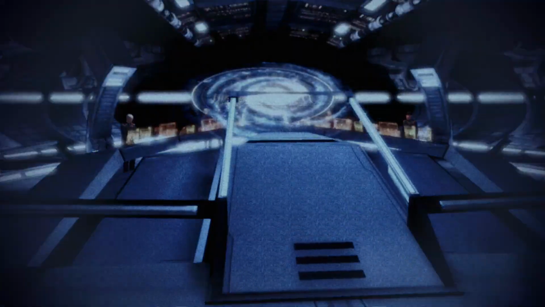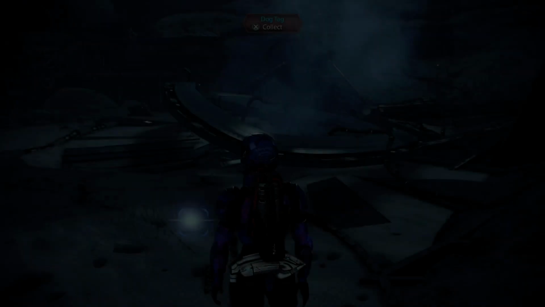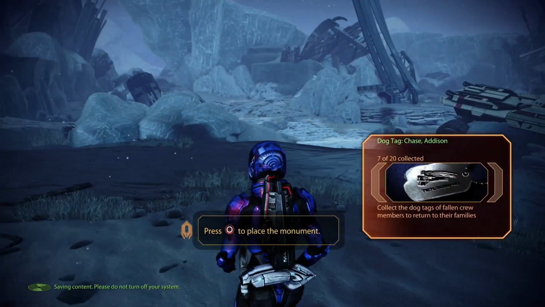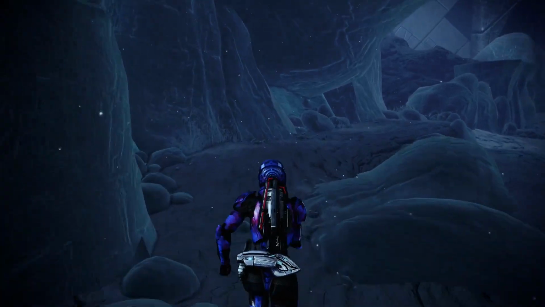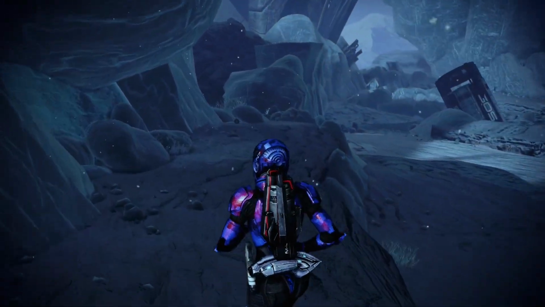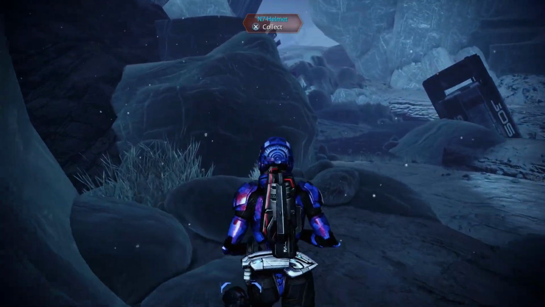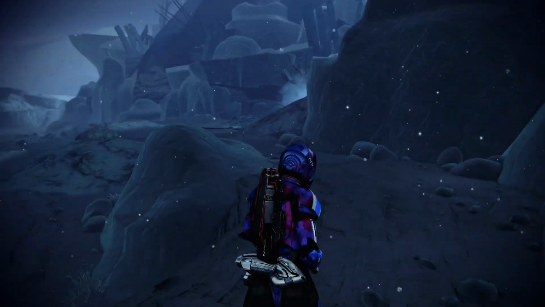The old CIC, Turian model, put onto a human warship to see how it worked out. There's another monument placement choice for you. I really want to find that refined element zero before leaving, though. N7 helmet. Shepard's lost N7 helmet was recovered.